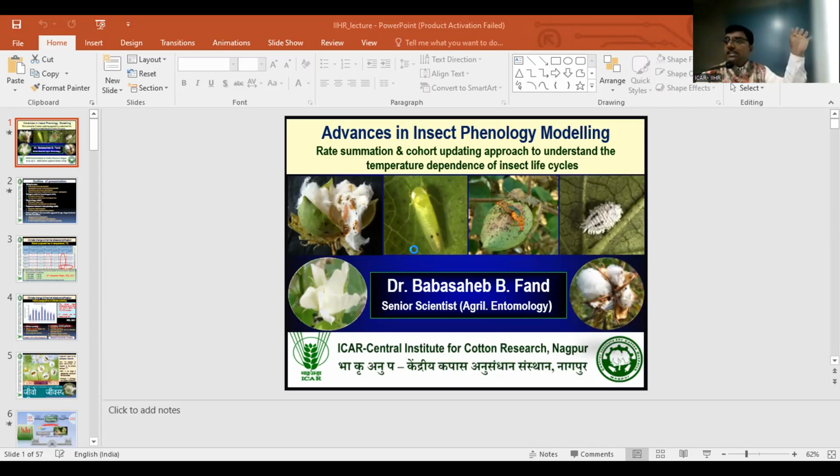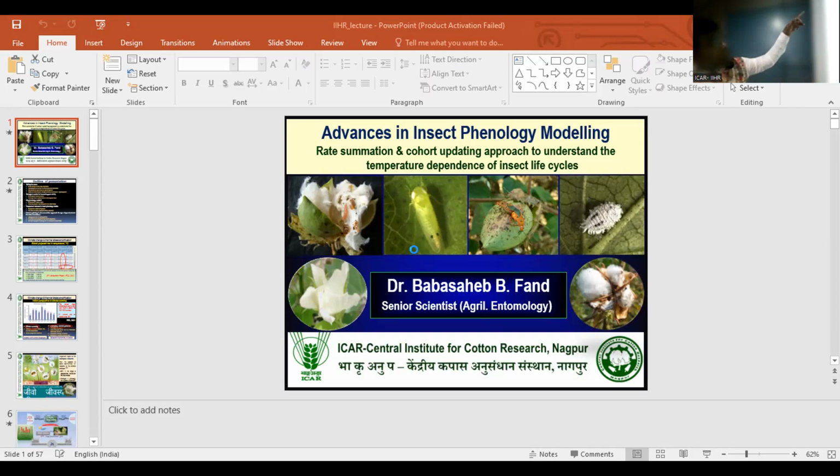Because climate change is nothing new. Since the beginning of this universe, climate has been changing, but it was gradual and slow. But during the past 100 years, and specifically during the last 20 years, from the beginning of the 21st century, 2000 onwards, there is a dramatic change in climatic situations, particularly rise in temperature, then floods, droughts, changing intensity of rainfall, and rise in the level of carbon dioxide and other greenhouse gases in the atmosphere.